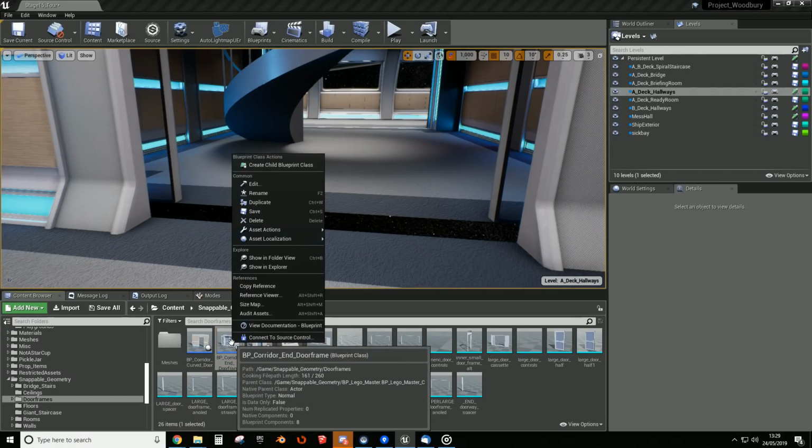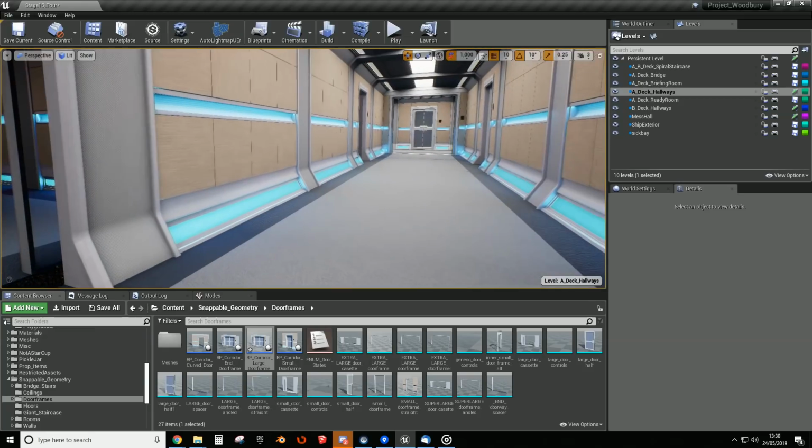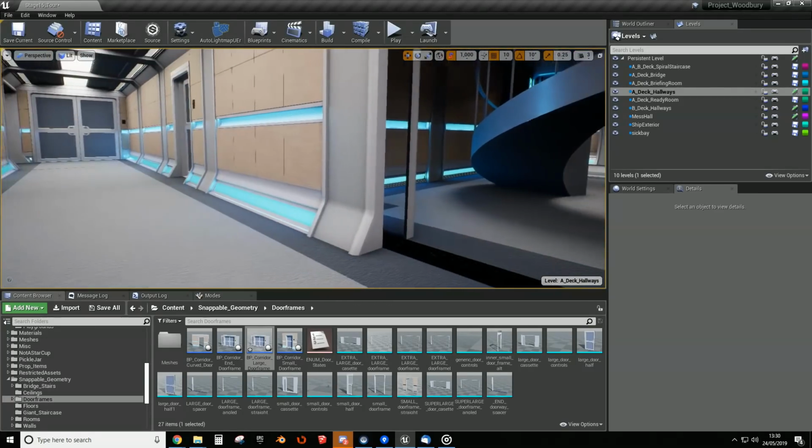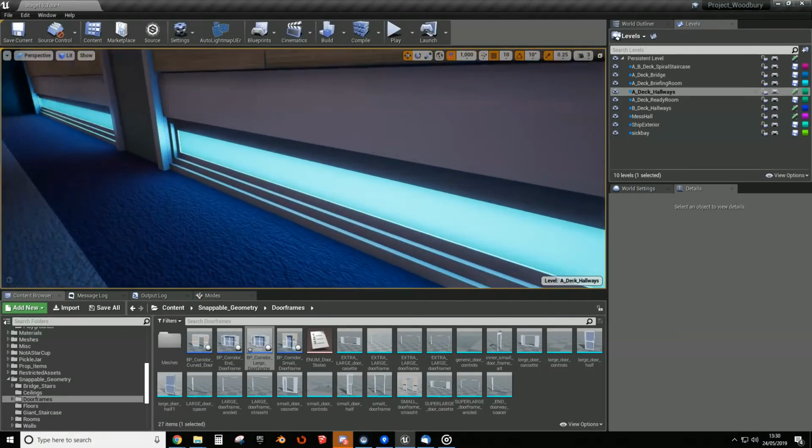But this one here already has the code we need, so I'm going to duplicate that and call it large door frame angled. I differentiate angled and straight because depending on where you are on the ship, you either get an angled bottom or a straight bottom, like on these ones.